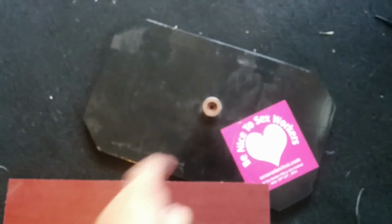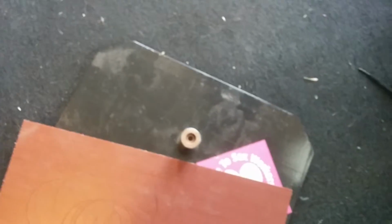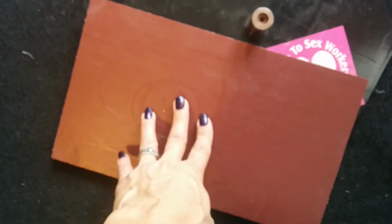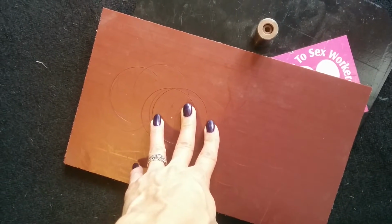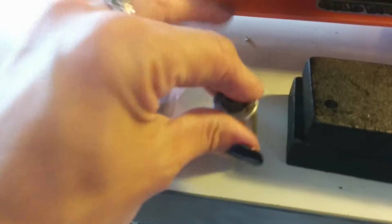Okay, first the parts that it comes with, and this is one of the plates. There's two of those. This is an adapter that you can use with it. The part that receives the cutting blade. Here's the other plate. Here's two bars and a couple more adapters that you can use to put various tools in to use your press.